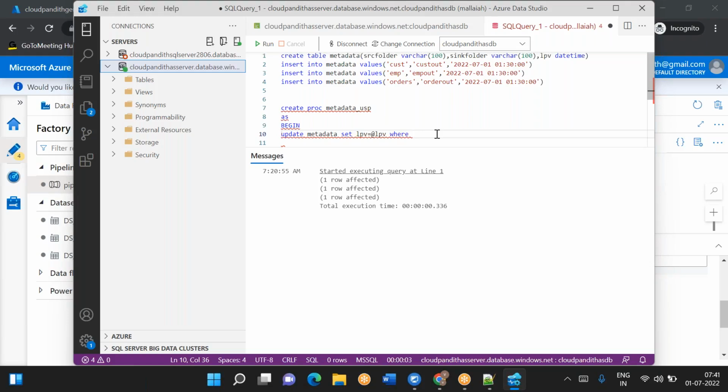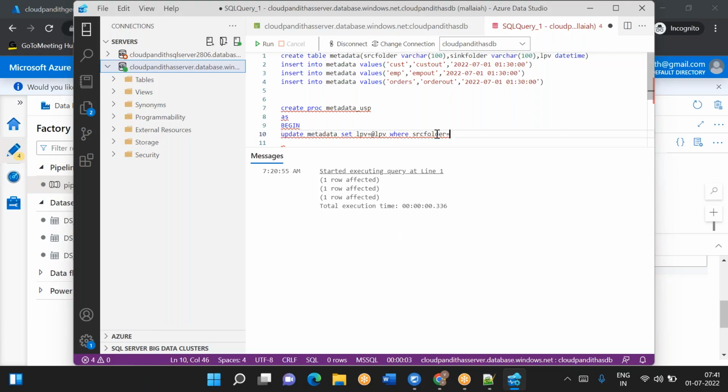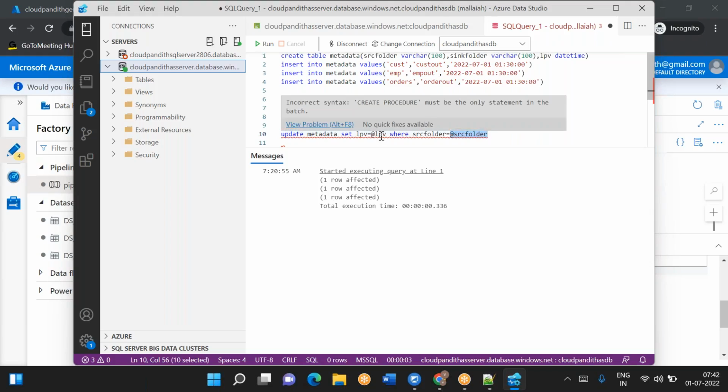One parameter where source folder equal to @source, because 2:29 only I have to submit for the first, 2:10 I need to give for the EMP, but I cannot update everything at 2:10. When I copy the customer table, I need to update the last processed value from the variable.